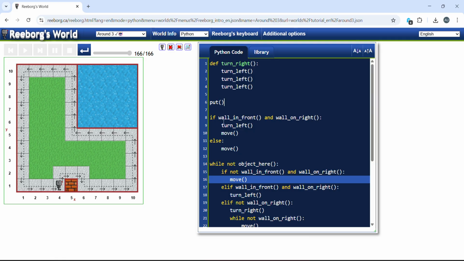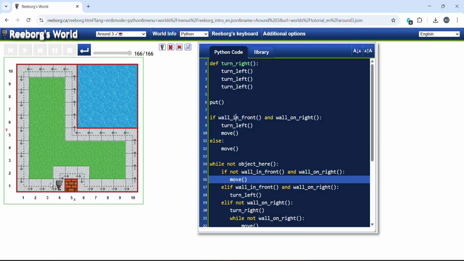Then we will have two conditions basically to get the bot moving, the initialization part. If you have the wall in front and wall on the right, then just turn left and move one step. That is the first condition.